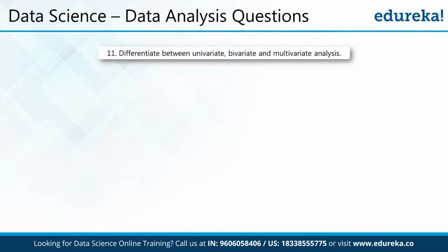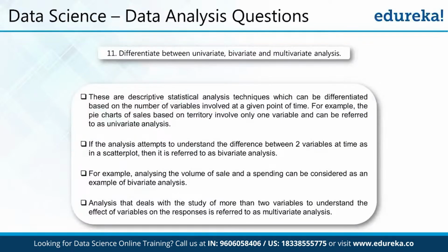And oftentimes when you are analyzing things like the example I told, my sales are going down, what do I do? It is not possible to come out with answers to complex problems like this with just one variable, right? So you might also want, sometimes, to move beyond one variable and talk about how to do multivariate or bivariate kind of analysis. So oftentimes this question comes up where you are asked to distinguish between univariate, bivariate, and multivariate analysis. And the idea is very simple. In any sort of analysis, it is not only one variable which decides the end output of your analysis, but there are multiple factors involved.